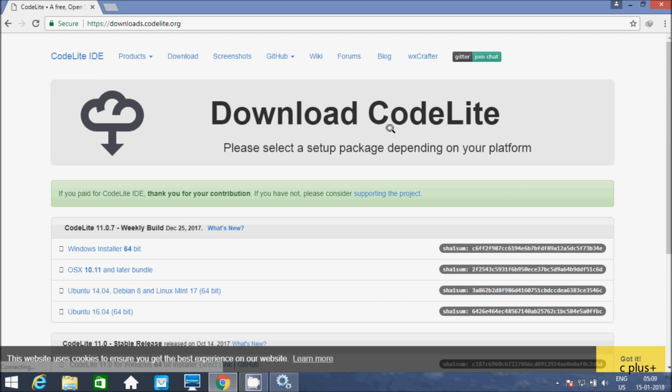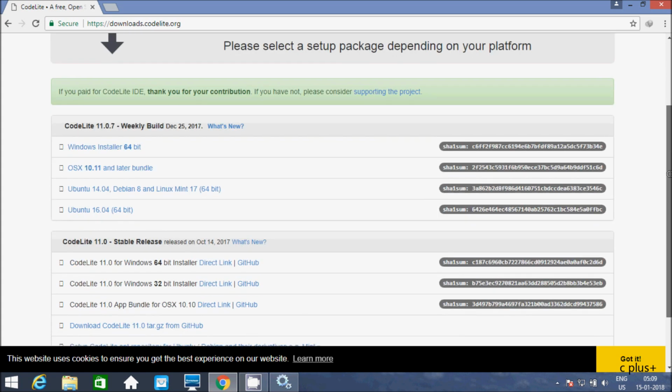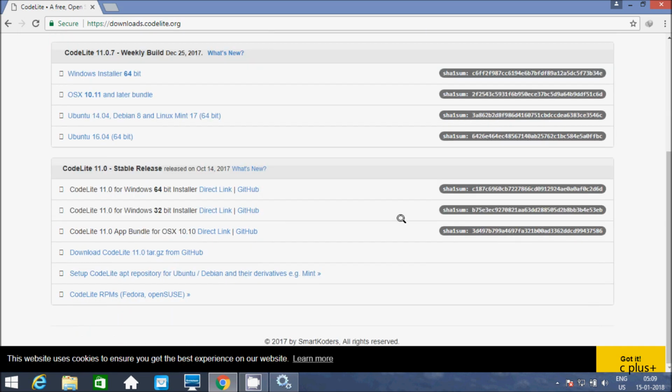Here you can download CodeLite. Here is CodeLite 11.0.7 weekly build, available for Windows OS, Ubuntu 16 for 64-bit, and Linux Mint, and here is CodeLite 11.0 for Windows.